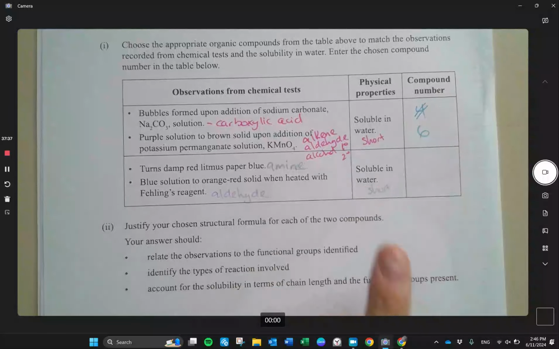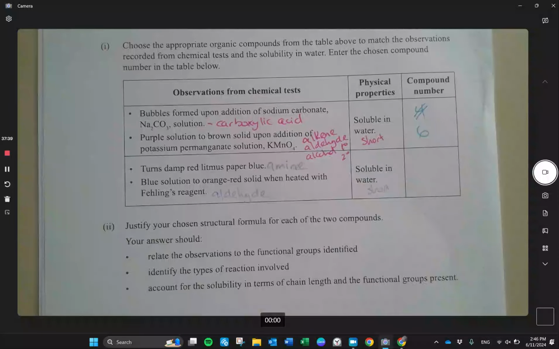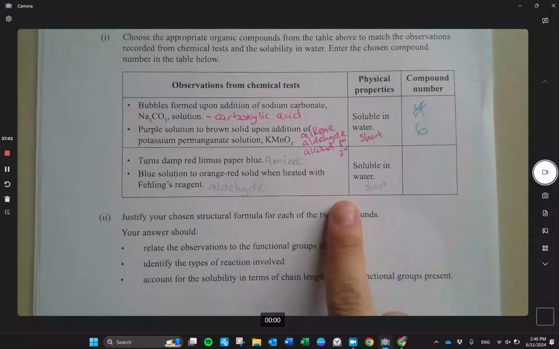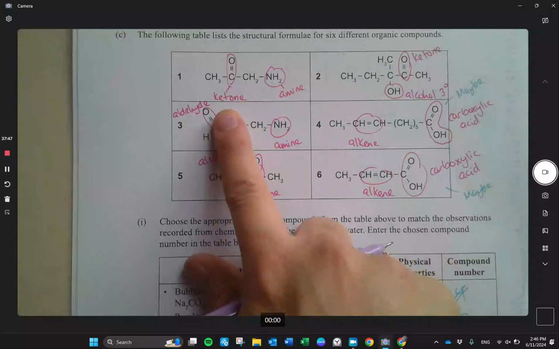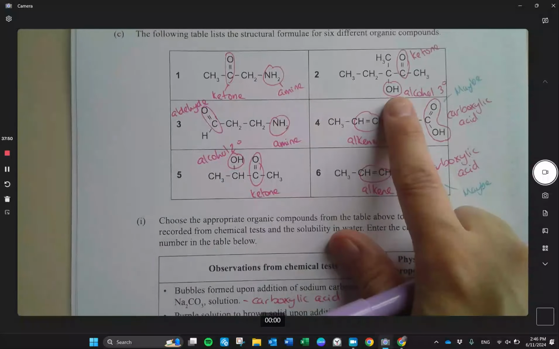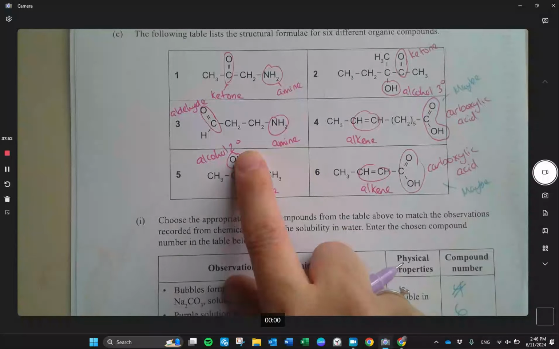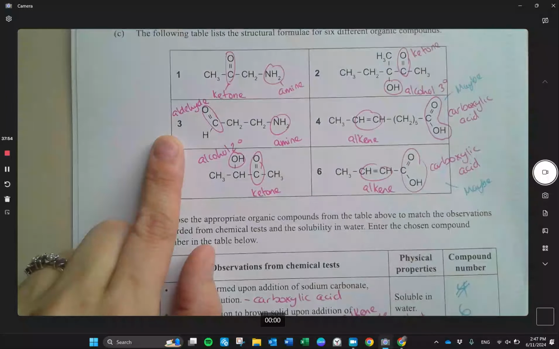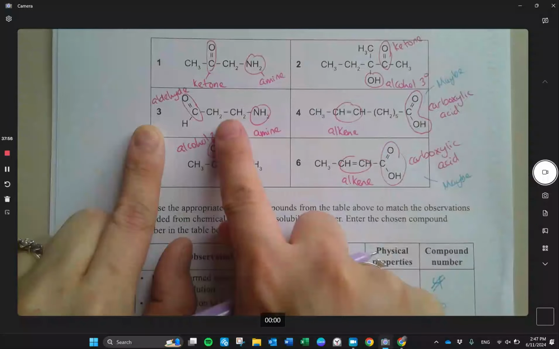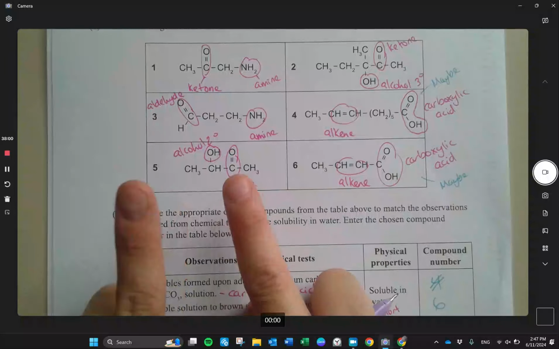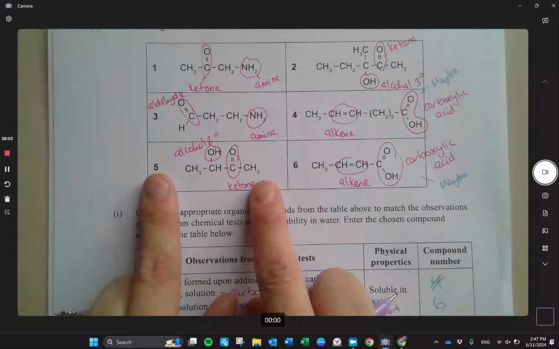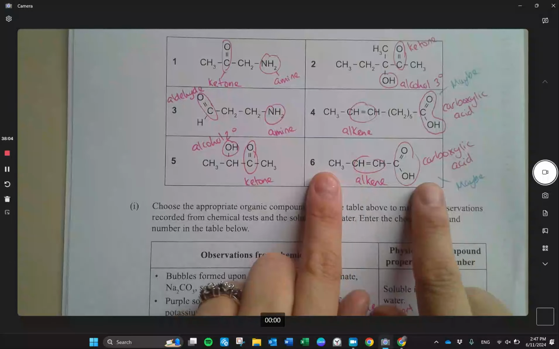So again, when I go through here, I'm trying to find one that has both of those properties, or sorry, all 3 of those properties. So number 1 has an amine but no aldehyde. That one's out. This one, no amine. This one does meet the requirements, so maybe this guy. So number 3 is one of our contenders. All right, number 4, we already ruled that one out. That's carboxylic acid. Number 5, that one's ruled out because it doesn't have an amine. This one here, ruled out, doesn't have an amine. So we now know the answer is number 3.